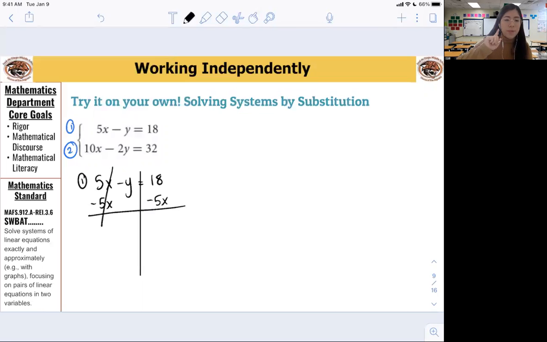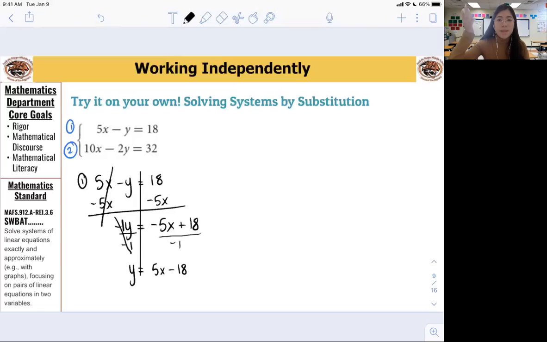But be very careful here because what am I left with on the left side? Negative y. I didn't know what to do with that negative y. Okay, well, remember that a negative variable is the same thing as -1 times that variable, right? There's an invisible 1 right there. Well, what do I do anytime I have a coefficient? What should I do to both sides? Divide. Yeah, if I want to get rid of that number, all I got to do is divide by -1. What does that do? A negative divided by a negative becomes a positive, and a positive divided by a negative becomes a negative. So what happens is I end up with y equals positive 5x minus 18. Okay, so all that happens is the signs kind of flip.